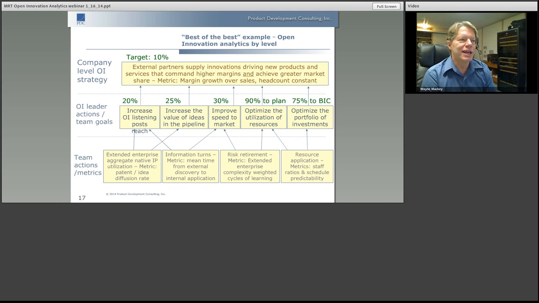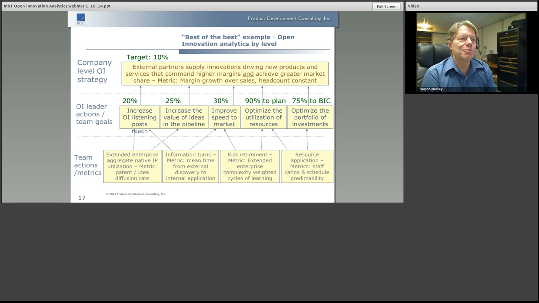Now, if you really want to go to the head of the class, you add complexity weighting to it because different risks have different complexity associated with them. But what are our cycles of learning, and how do we make those shorter so that we can find our issues and move them forward? More and more companies are dismantling their stage gate systems and instead putting in systems that are cycles of learning, using the best of what they have in their gate systems and turning that, instead of being a serial development, into cycles of learning that allow them to be more nimble and responsive to market and other needs.